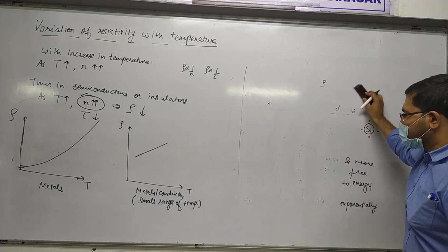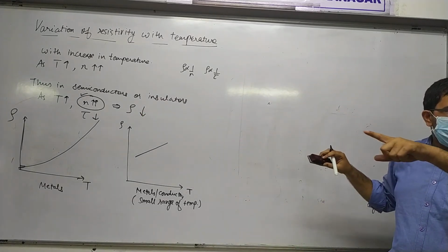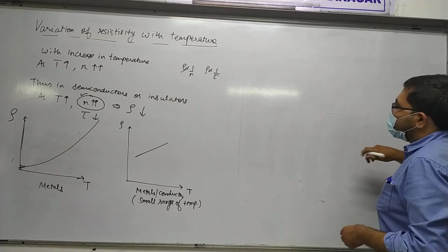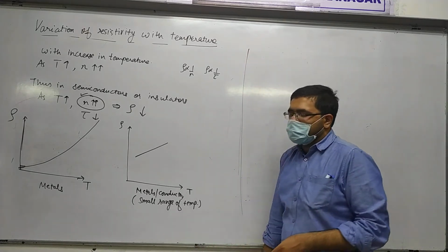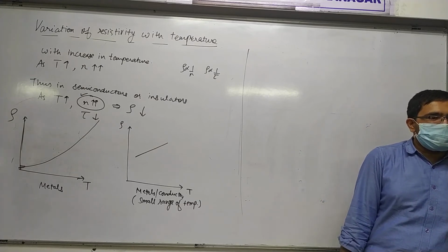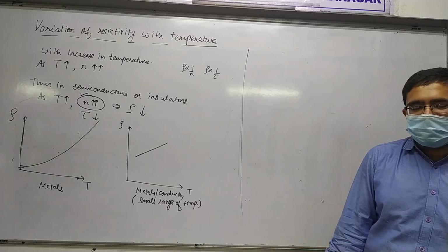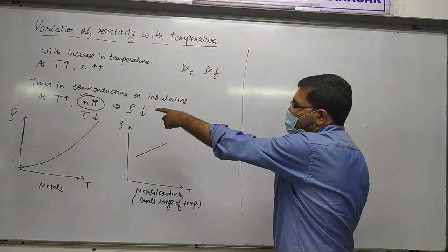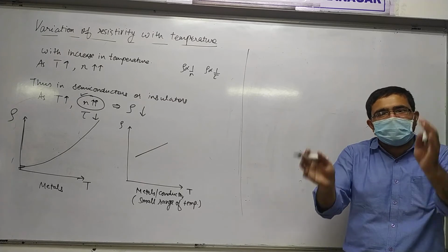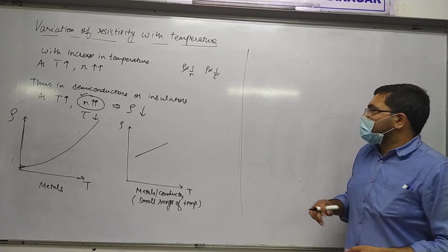Next, what about semiconductors? The trend is exactly opposite. For metals and semiconductors it is reversed. I hope everyone noted that. Read the last line for metals. What do we have? As temperature increases, resistivity increases. So you draw it in the graph. Okay or not okay? Fine. But for non-metals, meaning semiconductors and insulators, the result is opposite. As temperature increases, the number of charge carriers will increase a lot, so resistivity will decrease. Did you understand? So its graph is the opposite of this.